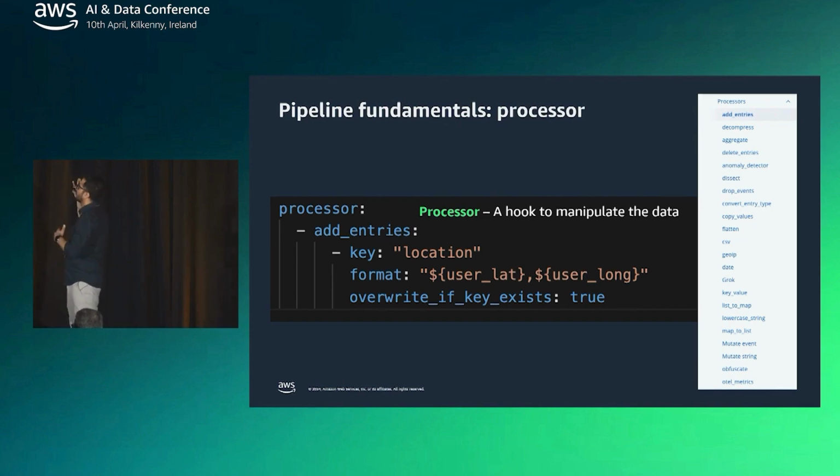So you can do a lot of stuff with anomaly detection. You can aggregate, you can compress, or you can add new data in it, right? And if you want to vectorize the data, you can also use a Bedrock connector on your OpenSearch server or cluster to basically vectorize that data as it is coming in.